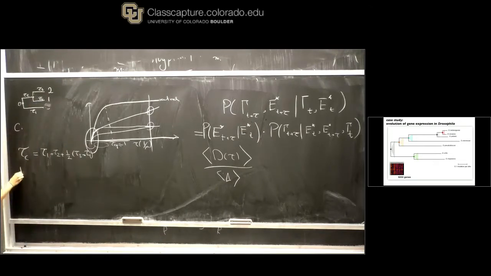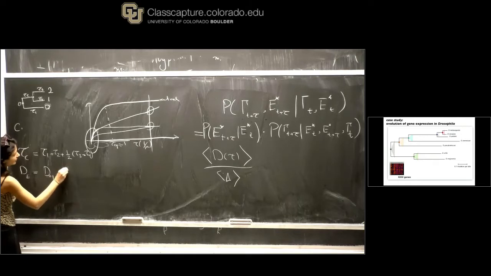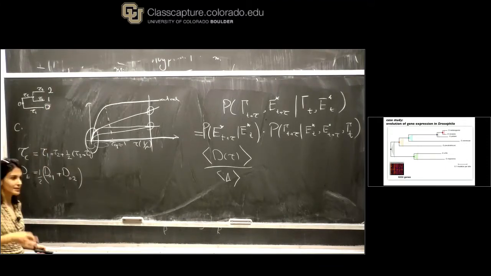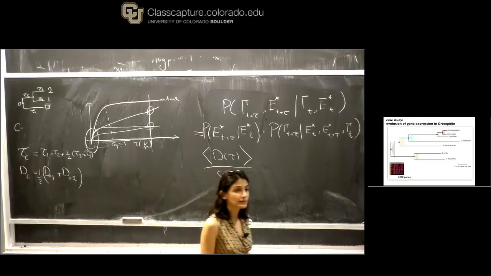And then if you want to characterize the divergence of expression level, you can do pairwise divergence between 0, 1, and 2, but that's not right. What you need to actually do for this clade is take the divergence between 0 and 1 plus the divergence between 0 and 2, times 1/2. So you calculate some sort of averaging between things that are on the other side of the clade. Yes? Would you weight them?